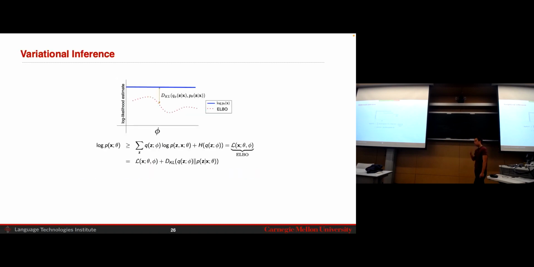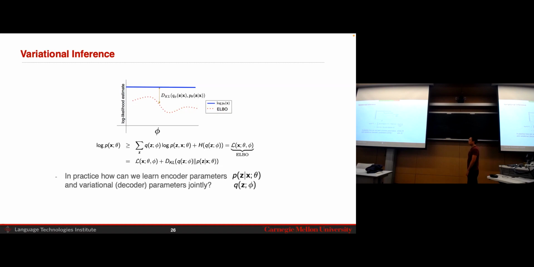And typically what we can do is define Q in terms of some parameters phi. For example, Q can be a neural network that takes in X and outputs a distribution over Z. Now, across many settings of this parameter phi, some estimates of Q are going to be good, some are going to be bad. And how good or bad this estimate of Q is can be defined as the KL divergence between Q and P, right? So log P of X, my true log likelihood of my data, is in blue, and that's constant. This evidence lower bound is the red dotted line that changes as I change my phi, the parameters of my Q, and the distance is the KL divergence.